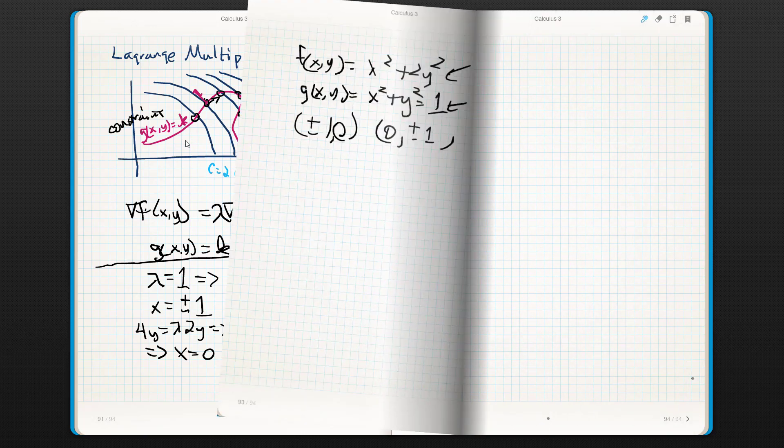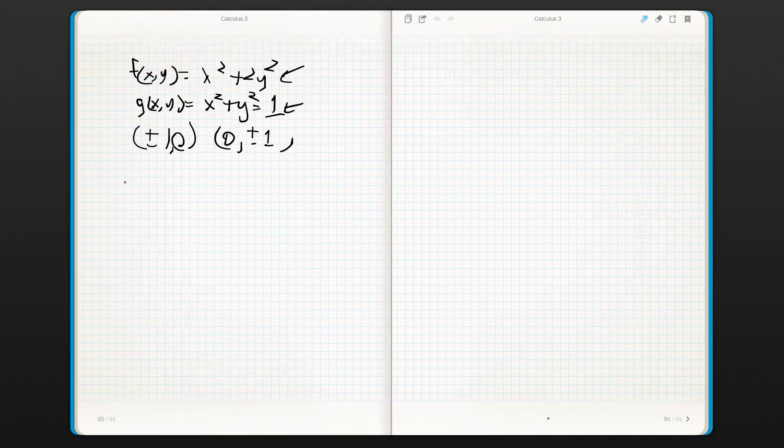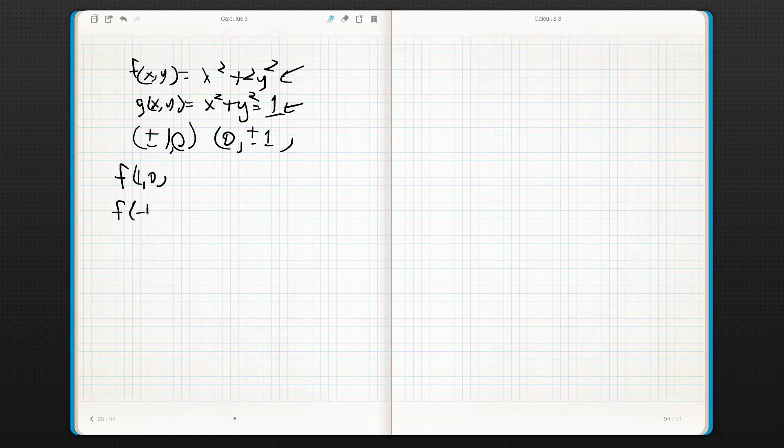Alright, hold on. Let's kick back over here. I'm almost done, I promise. So now all I've got to do is go f of 1, 0, f of negative 1, 0. My tablet's being a ram hog right now. I'm going to deal with that. f of 0, 1, and f of 0, negative 1, and I have all this. Let's see.